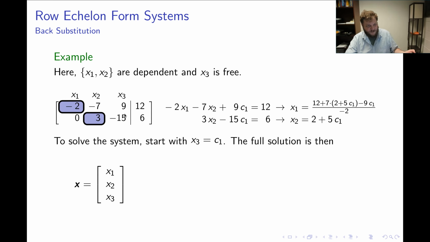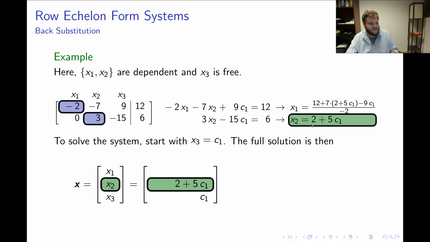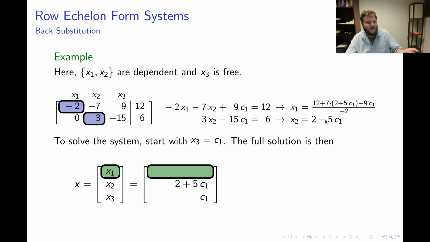Remember, there are 3 variables here, so any solution to the system has 3 coordinates, x1, x2, x3. Well, I'm not allowed to just plug in any x1, any x2, or any x3, but I am allowed to say that x3 was equal to c1. So I can label x3 however I want. Once that value is set, I then proceed to input my value for x2, which we said was equal to 2 plus 5c1. And then I can go to x1 and insert what I solved for previously. If I clean up my solution here, x1 ends up simplifying to negative 13 minus 13c1.